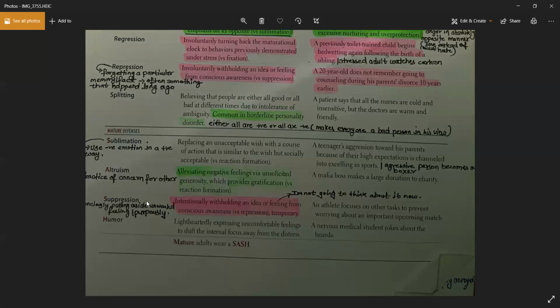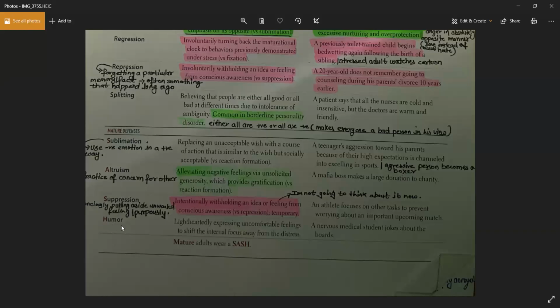Yes. In case of suppression, you are withholding the idea or suppressing the feeling voluntarily. For example, after your USMLE exam, you got very afraid, so you just decided not to think about that exam. Just focus on the positive sides, that now the exam is over, and on the result day you will face whatever happened, right? So they're suppressing the negative feeling, and that is known as suppression.